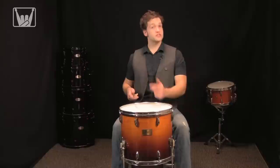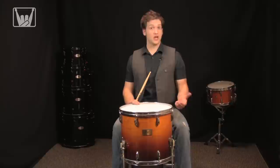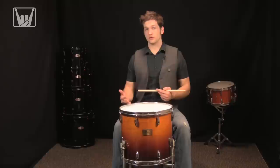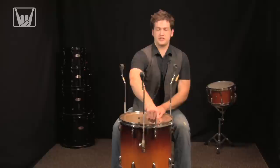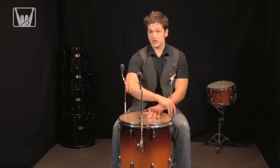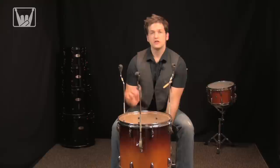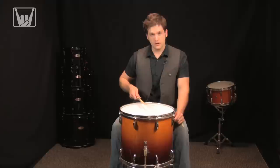Now I'm going to turn it over to the reso head. Either by adding more tension I'll cause the drum to ring longer with more presence and sustain, or I'll leave it relatively loose for that flatter, thudier sound — which depending on how you play can almost act as a second bass drum. I do tend to tune my bottom heads tighter than my top heads. It's not a rule, just the way I've found works best for the sound I go for. Experiment and see what gets you what you're looking for.